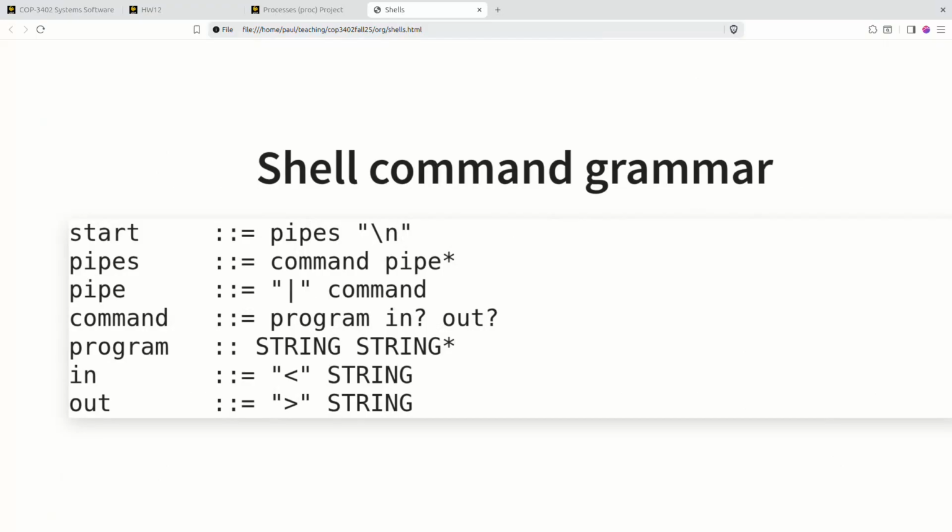I'm going to kind of intuit through this grammar here. We'll learn more about grammars after the midterm. But all this is saying is, here is how you construct each part of the language, just like sentence diagramming. Here's a noun phrase, here's a sentence, here's a verb phrase. They have this hierarchical relationship. So here we're just saying if we have a redirect in, it's the redirect in symbol followed by some string, to represent the file. If we have a redirect out, that's constructed of the right angle bracket followed by a string, which we saw here, right?